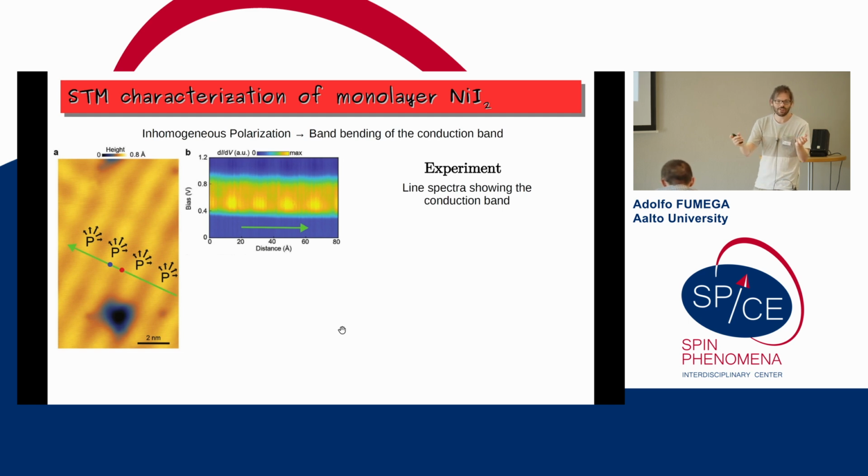It can be tin telluride, for example. And what will happen is that in the domain boundaries or in the, let's say, edge of the islands, we will have a reconstruction of that polarization, and that will cause a band bending in the conduction band. However, here what we are going to have is that the polarization already is modulated in space. So that is already going to cause a modulation in our conduction band. So basically, we can take, again, a spectra, but now through a line. And we can see here that there is a modulation of the conduction band. And that is telling us a signature of the magnitude that we have of that electric polarization.